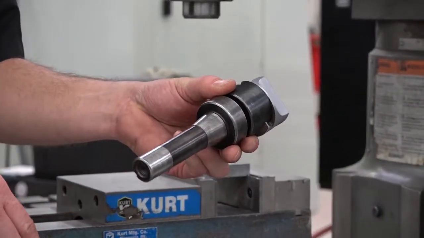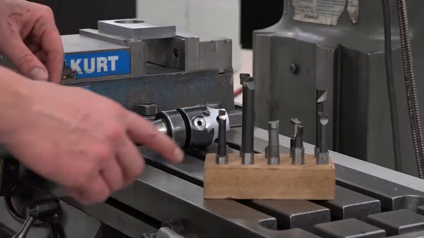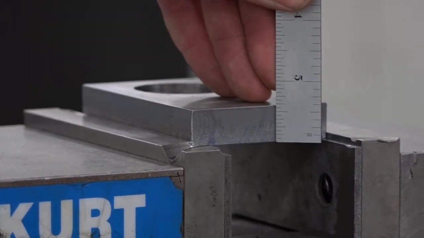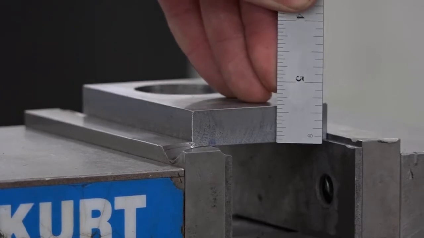Start by selecting one with the shank that fits your machine. Next, select your cutting tool. Pick one that's just long enough to reach the correct depth with as wide a diameter as possible.